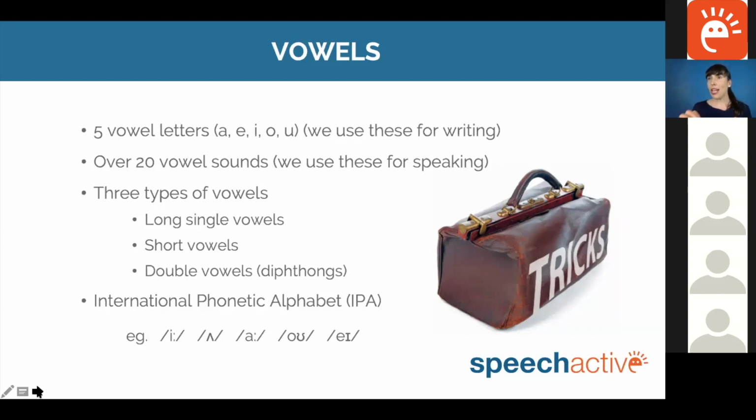Now, I would like to ask you, do you use the International Phonetic Alphabet at the moment? Now, some of you will be. Some of you might kind of glance at it and go, ugh, what, I'm not too sure what to do with that. So a lot of you are saying yes, which is fantastic because it is so helpful and so important when you're working on pronunciation. But for those of you who aren't using it and maybe aren't confident, I just want to tell you there's a few clues that you can take from it, which are super important for your pronunciation, even if you don't know all of the symbols. And I'm going to tell you what they are now.